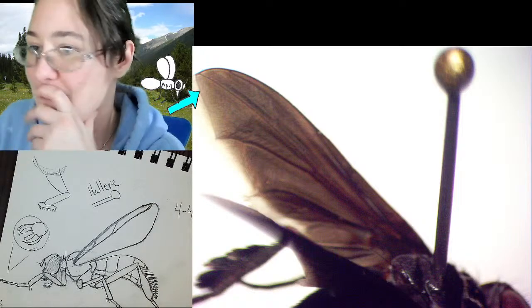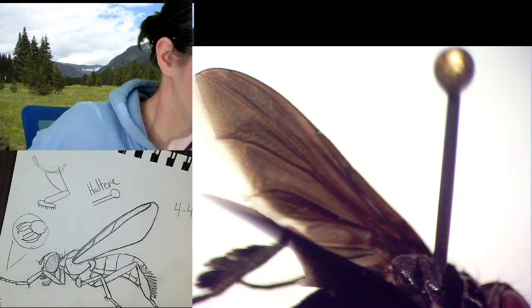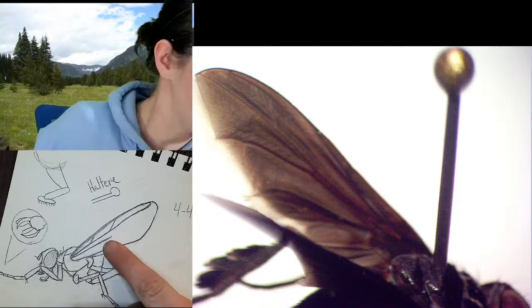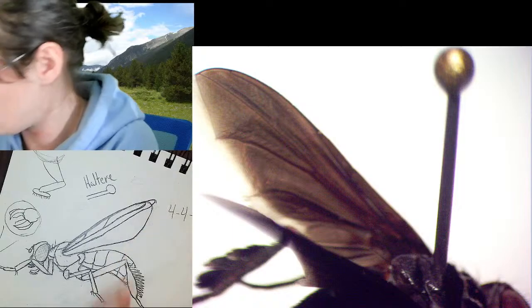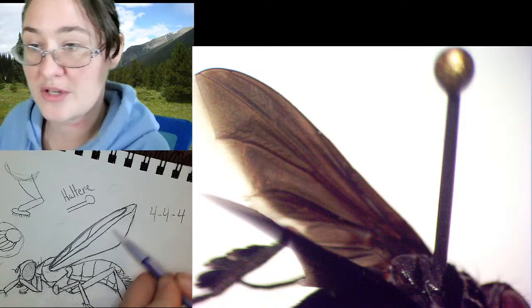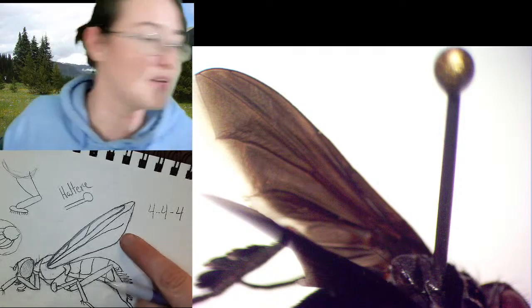Now, we have one main vein that comes along the center, comes up about halfway, and then splits. And this split is going to go one up towards this vein, and it's going to touch the tip of the wing. I'm making my wing just a little bit longer. So this one splits, comes up towards the vein, and then comes down a little bit lower, except that this one never actually touches the end of the wing.